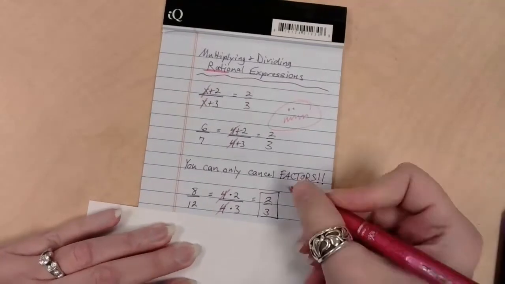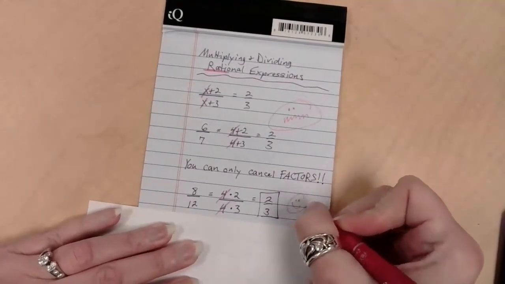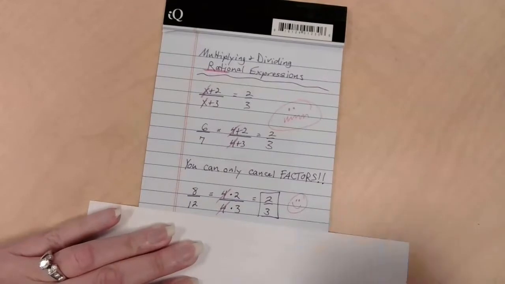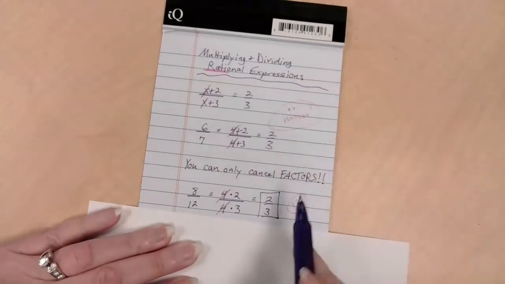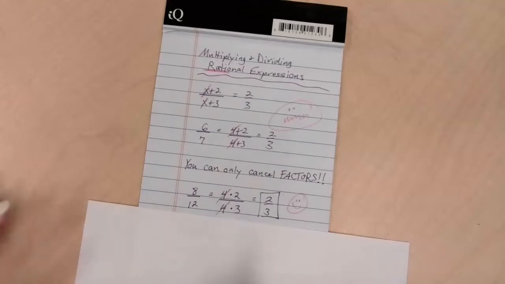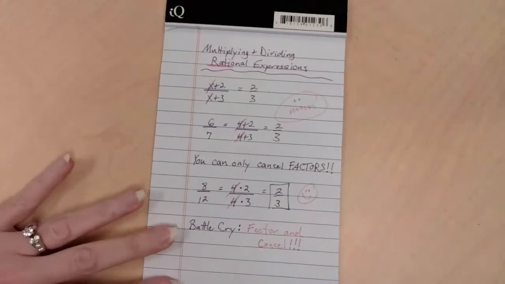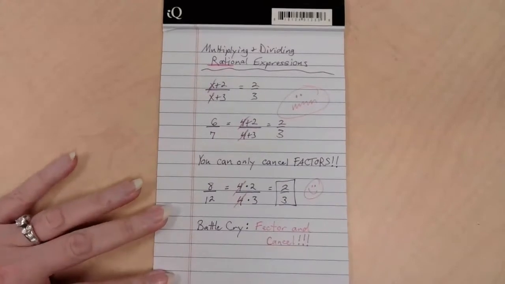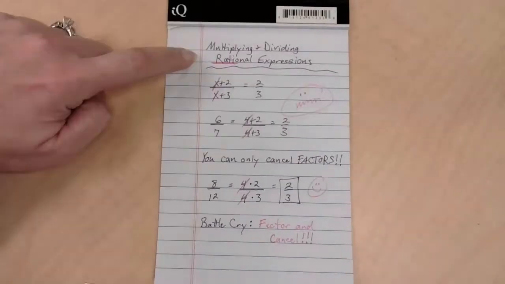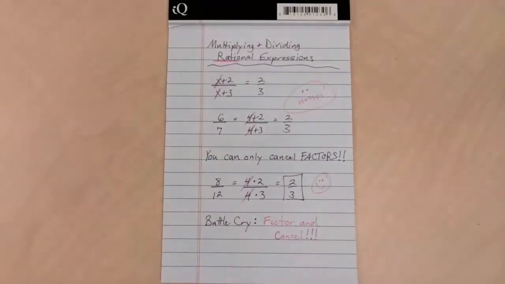All right, this is happiness and joy. Oh, look at the happiness and joy. All right, right there. So I cannot cancel things being added and subtracted. I can only cancel factors, things that are being multiplied. Therefore, when you head into these problems, oftentimes you feel like you are heading into battle, I would recommend the following battle cry. Dun, dun, dun! Factor and cancel. Yell it, scream it. Run through the streets. It'll entertain your neighbors. It'll be great. Factor and cancel. If we're going to be multiplying and dividing, that is our entire game plan. Factor and cancel. Because I can't cancel unless I have factors.